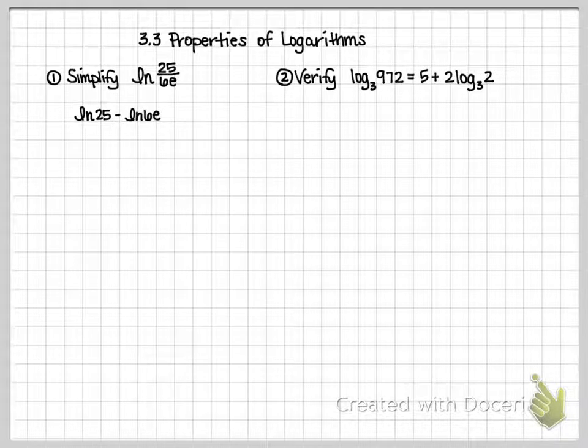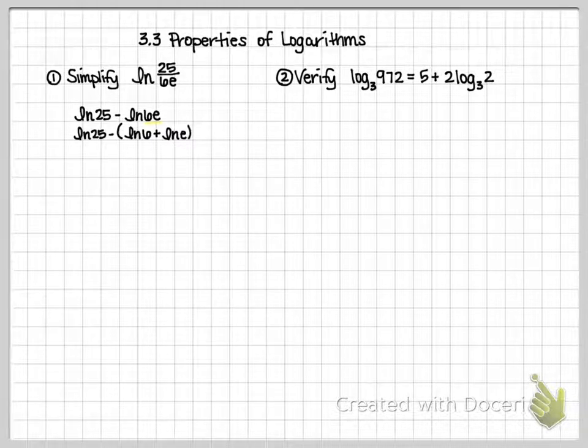Now the next thing I need to do is see if there's any way this can still be simplified. Well, there is. If you look at the second thing, 6e is actually being multiplied together, so we can use that first property of logarithms as well. I'm just going to bring down my ln 25. I'm going to put parentheses around this because I'm going to be expanding it further. So it's ln 6, and it's multiplication, so I'm going to show addition here, ln e.